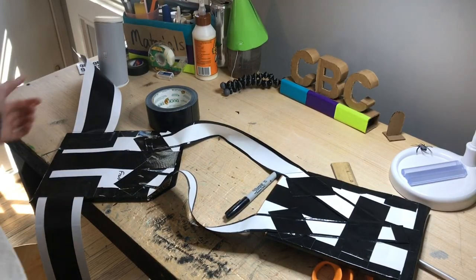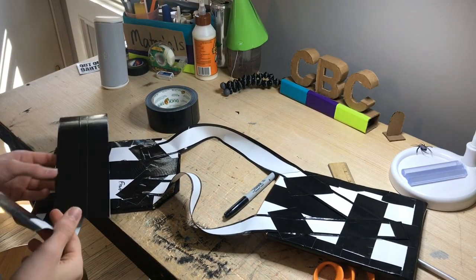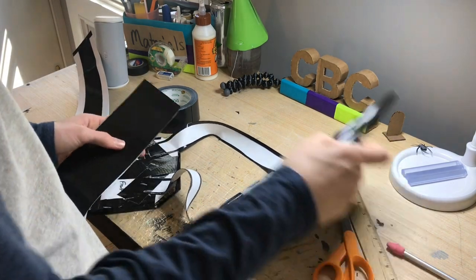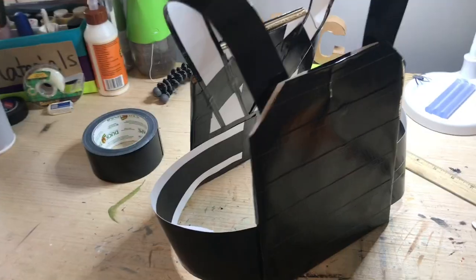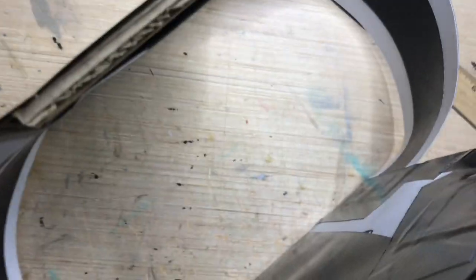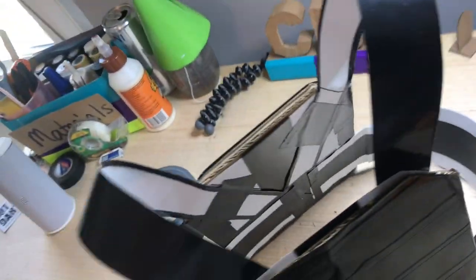So I forgot to start the slow-mo, but basically what I did was I just marked on the side pieces where this thing will stick to the thingamajig. So now we have something that's looking pretty spicy. You can kind of see how I did it - like that, and that, and that. I think you understand.